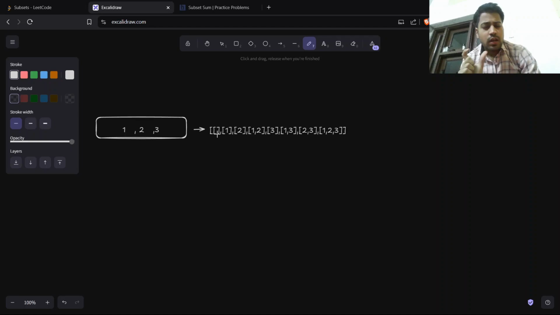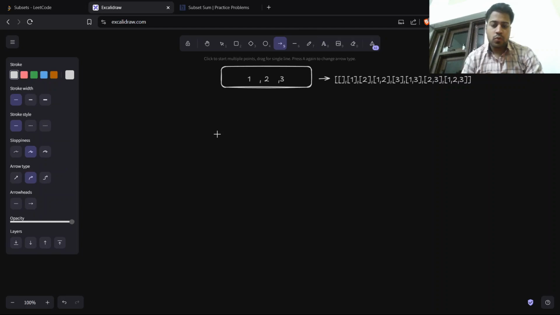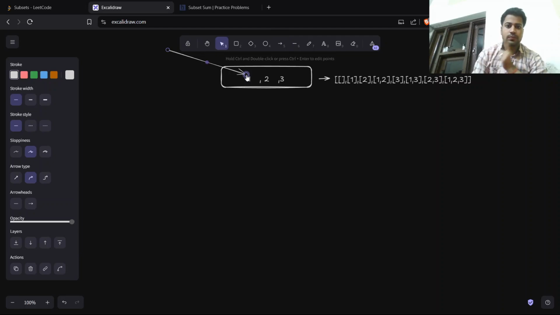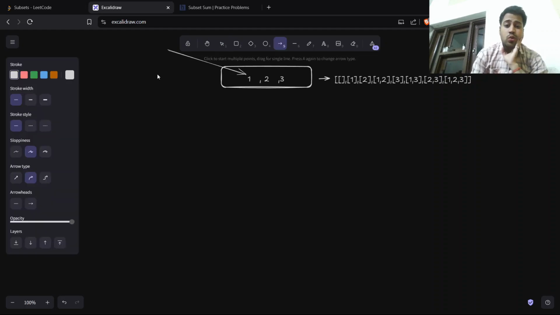If you are getting confused, let's try to understand it with a flow chart, a flow graph. Currently, suppose the index is pointing to this particular one. My index is 0, and this is the first element I am at right now. I have two choices.